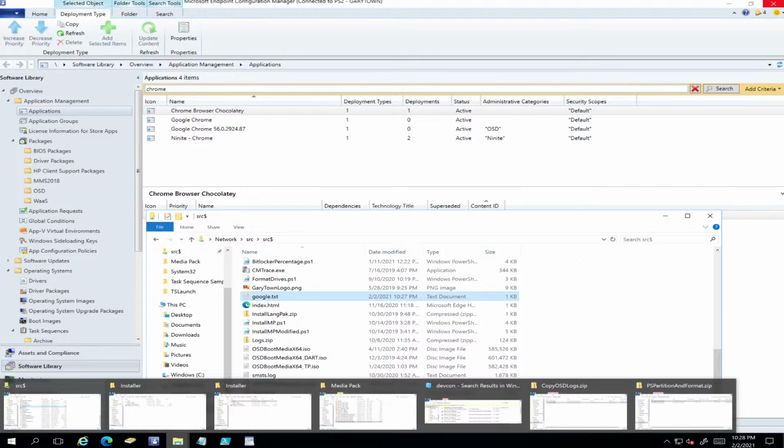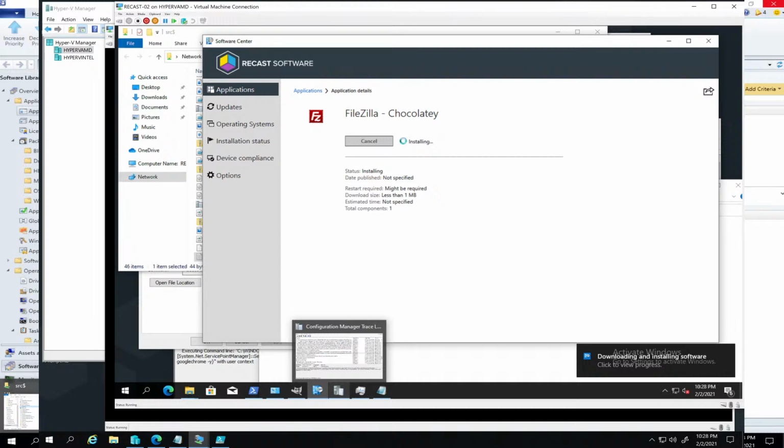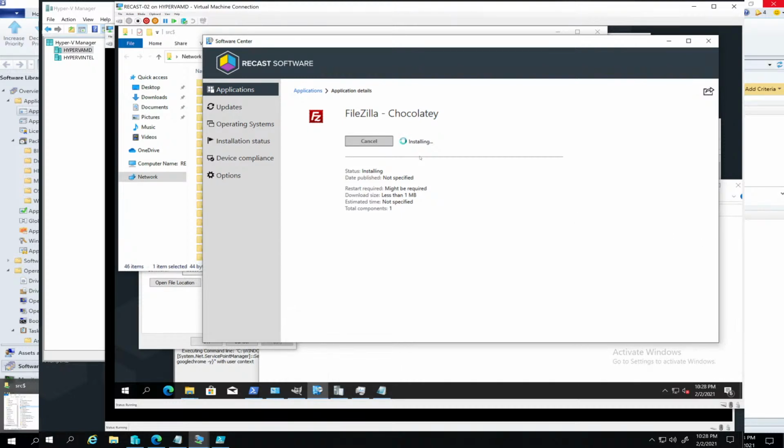In the meantime, let me show you one that I know works because I made it earlier today. I made this FileZilla one, which is also very quick because it's quite small. Let's go ahead and install that. And I need to get better at switching back and forth. I need to do this with 2 monitors. All right, so it's currently loading FileZilla now through the same process.